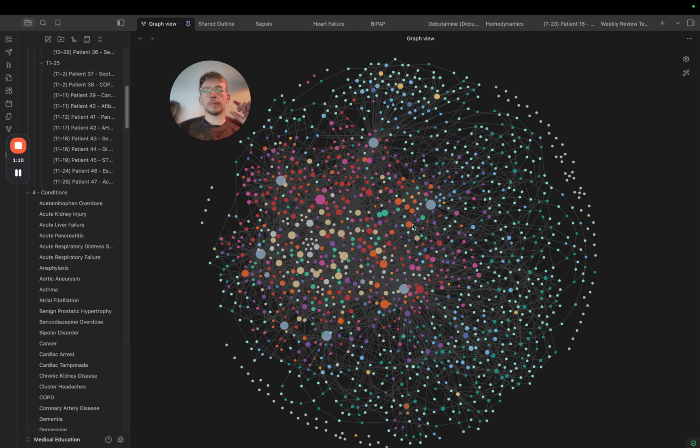So I might learn about how positive ventilation can decrease preload, and then I'd learn about something like nitroglycerin and how it also decreases preload. All of the information was kind of siloed, and there wasn't a good way for me to connect these things that are separate pieces of knowledge, but they affect the same areas of the body.